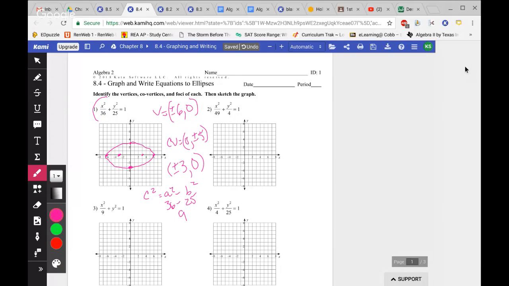Oh, I totally didn't subtract this right. Why didn't y'all tell me? Y'all just took my word for it. I was like, something doesn't look right. Foci were too far away.